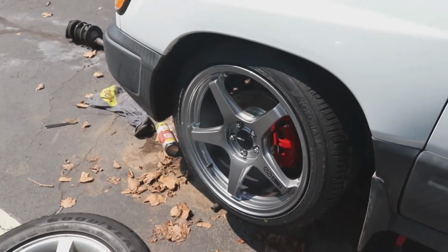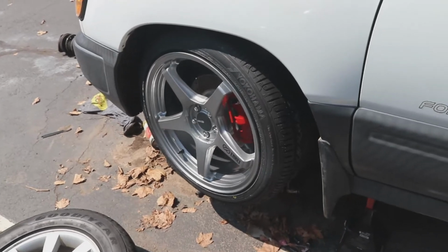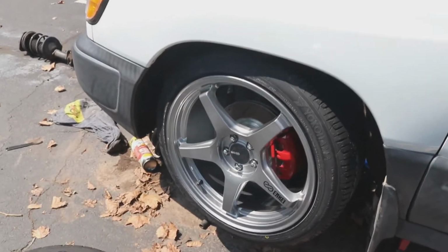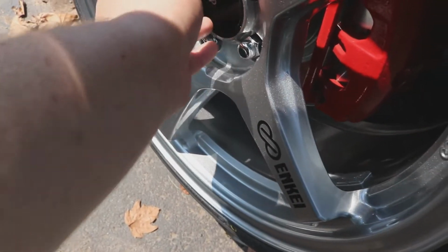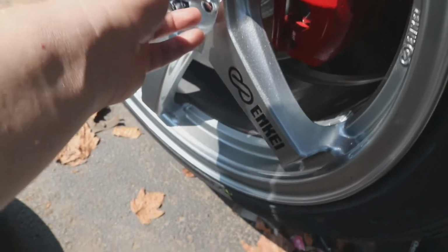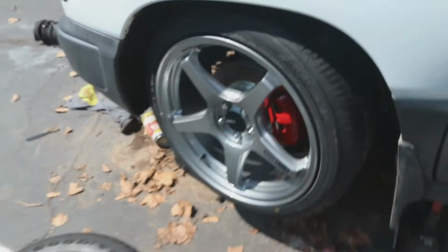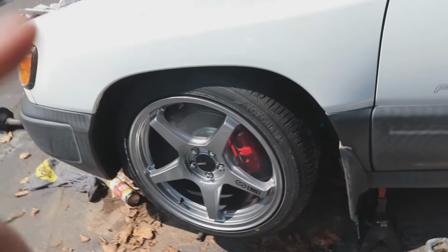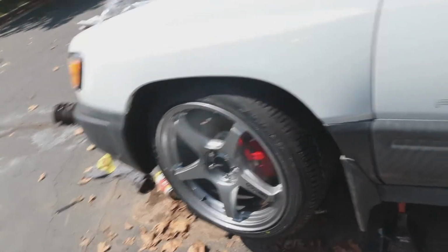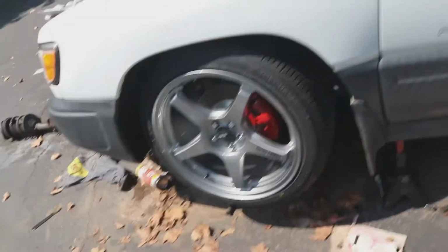These are NKTS 5s and they look incredible. Very happy with these. These came out so beautifully. Although I think the heat is starting to get to the center cap a little bit, but that is what it is. We got Yokohama Advan Sport A/S Plus tires on them. We'll do a review on these once this whole project is done and the alignment's straight.